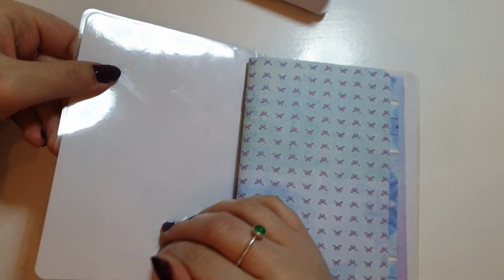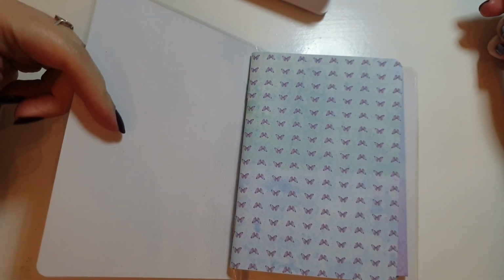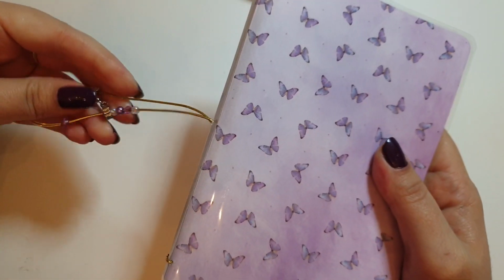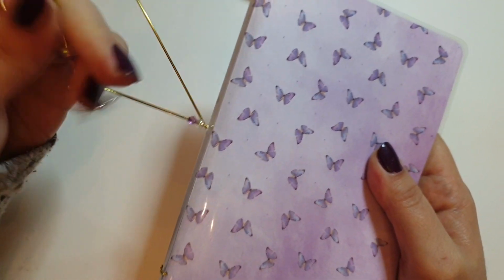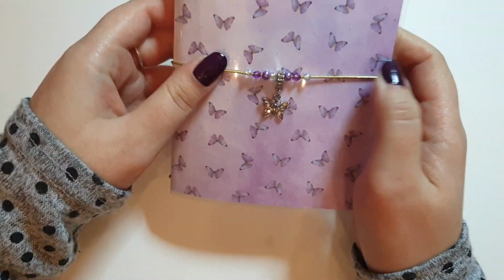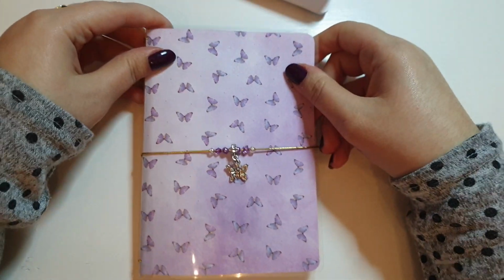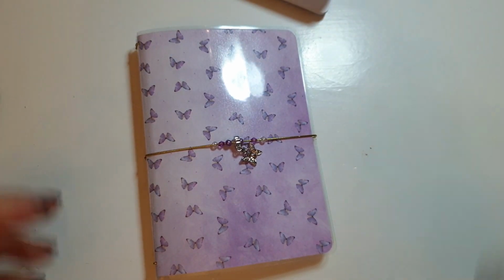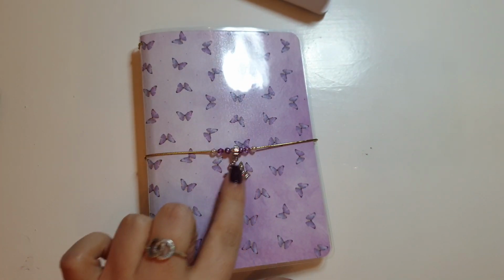As I say, I just wasn't as keen on the fact that the laminate doesn't look that neat on the spine. I don't know if it's because this is quite a thick laminate I've used. This is 250 micron. It's 2 sheets of 125, which makes it 250. So it's quite thick and sturdy, which I thought would be better because obviously you want the cover to be nice and sturdy. I do have some thinner laminate sheets that are 180. They're 2 sheets of 90. Couldn't work that out then. God, brain's dead. So yeah, I really like it. Sorry, it seems like a bit of an anticlimactic video, but I'm happy with it, to be fair. And I'm hoping the recipient likes it as well.